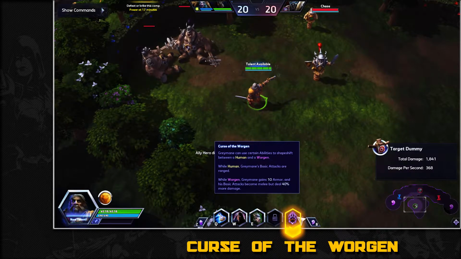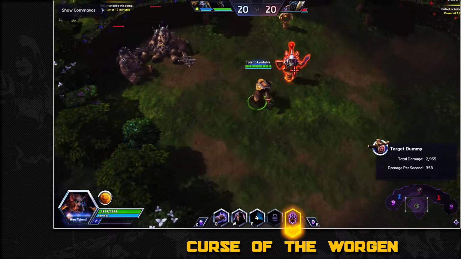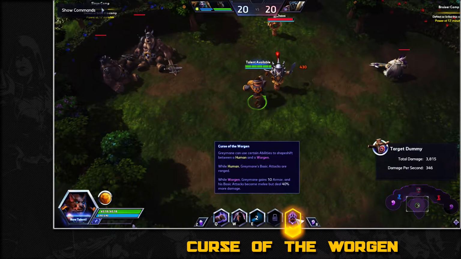Greymane's passive is Curse of the Worgen. When he is in human form, his basic attacks are ranged, while in Worgen form, his attacks are melee and deal 40% more damage while he's having 10 armor.